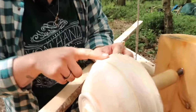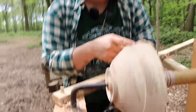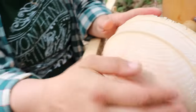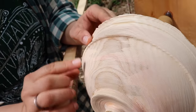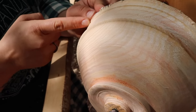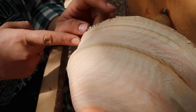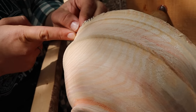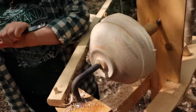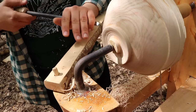Depending on the kind of rim that you want to make, I might leave a little bead right here, but my rim is going to be based off of the lowest point on the top, which I'm pretty sure is right here. You can kind of see, yeah, I think this is my lowest point. So I don't need to turn much higher than this because I'm going to come back from the other side and turn quite a bit of this down to get down to this lowest point here. So I'm going to do one little pass here to make it just a little bit cleaner and increase the convex.